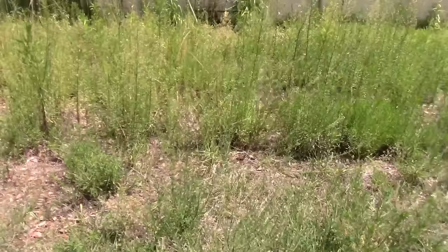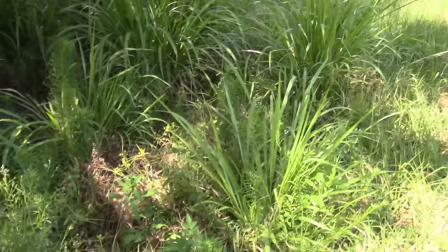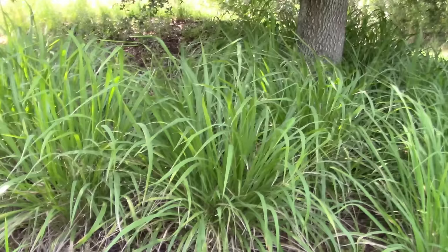I've got to say something, Randy. Good grief, that was a good idea, taking that deflector off. It is shooting about 2 feet farther, so I'm shooting about 12 feet. But it's dispersing it. It's not all in one space. It's dispersing it over like three feet by 12 feet. Anyway, this is what I was getting to. I don't know what this stuff is, but it is about this high.